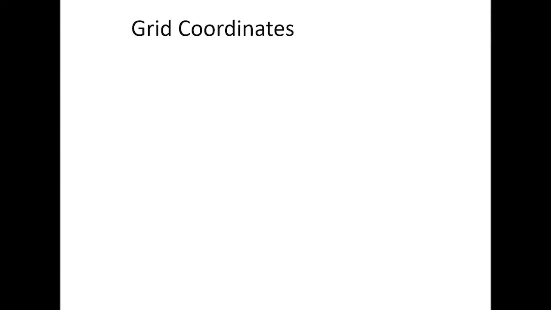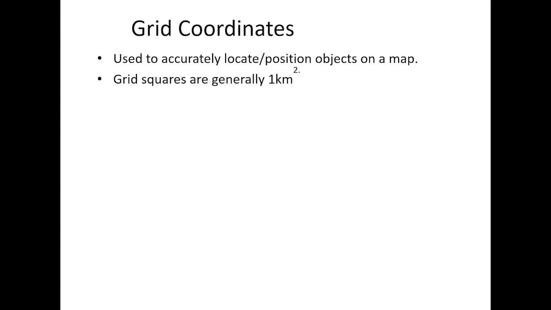Okay, so we'll now do a quick presentation on what eastings and northings are. And so the second way of finding your location, or the location of anything, is using these grid coordinates. And we can use these to more accurately locate positions on a map. Now each of the grid squares, if you look at a topographic map, and we saw examples of them in the last lecture when we were looking at latitude and longitude, each grid square is 1 kilometre by 1 kilometre.